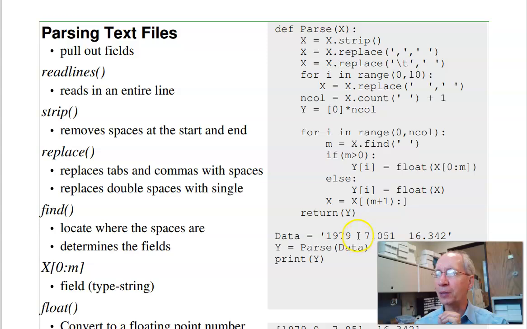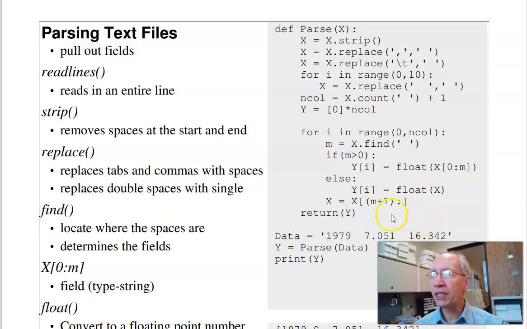I can then find the columns of data. I'm going to look for a space. When I find it, that tells me that the first string goes from 0 to where the space is. The second string then starts at space plus 1 and goes to the next space. So by looking for the spaces, I can tell how many different columns you have. And by appending, I'll wind up with an array of data. Each column is your string.